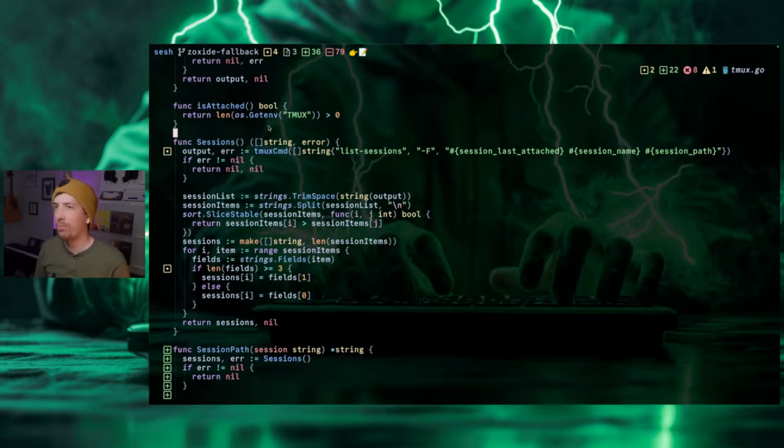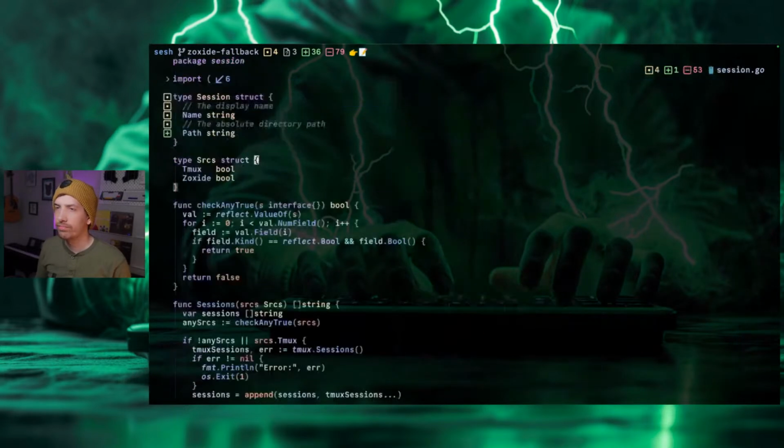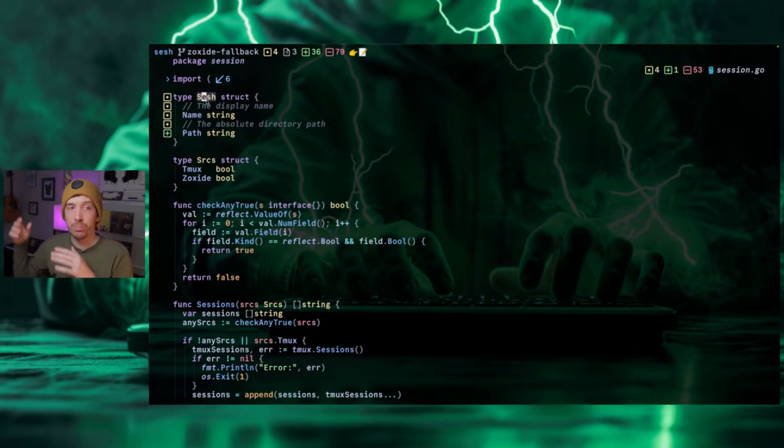Okay, so let's take a step back. Session. A session is a very abstract term when it comes to sesh. Part of me thinks that maybe we could call this a sesh, meaning it is an identifier on the sesh package. Here are all your seshes, but that feels kind of dirty and not a great name.